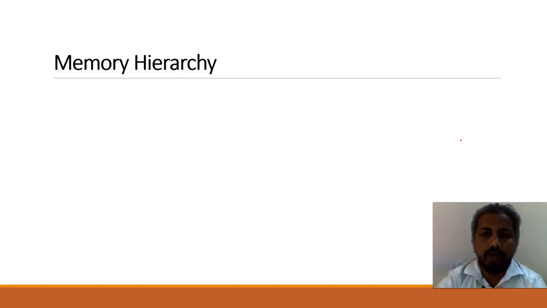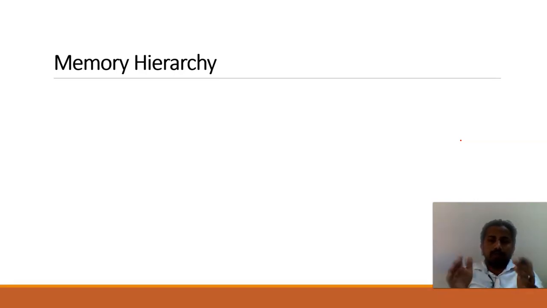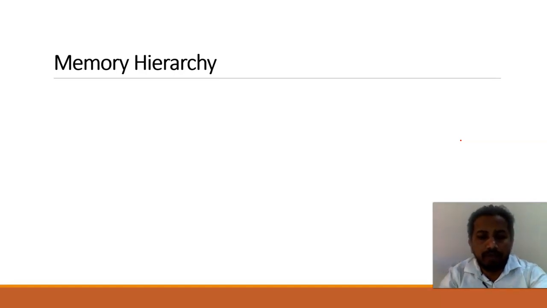So first of all, hierarchy is nothing but a level or approach where a bigger system, I mean to say, if you want a very huge memory, it is not possible in one shot. It will be divided into subparts. We say it as a hierarchy. That is the actual definition of a hierarchy.